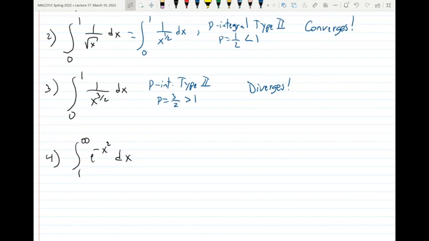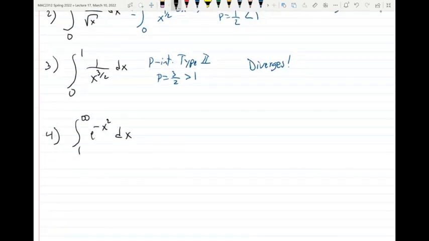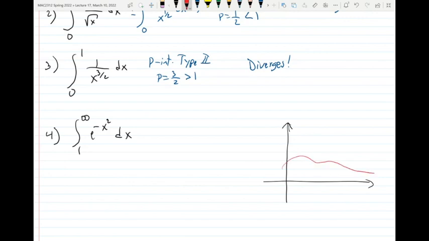So let me just give you some quick explanation. Imagine that you have two functions. Notice that this function is positive. E to the negative x squared, that's a positive function. Okay? So, after all, what we're computing there is an area over an infinite interval, but you can think of that as being the area under the curve for the interval from 1 to infinity. Okay? So let's say that you have a function here. I don't know, the function is doing something. We don't know what's going on with them.